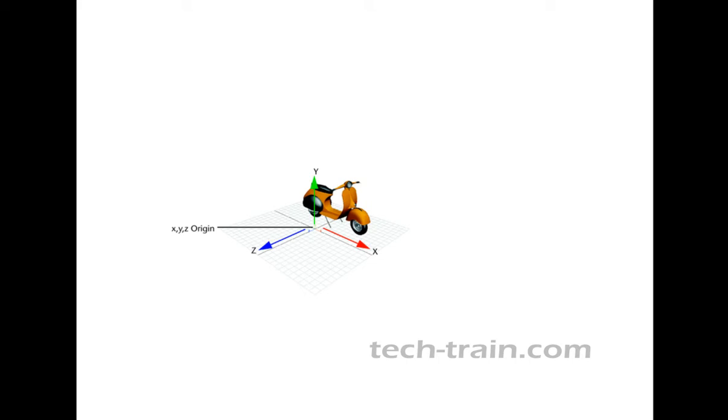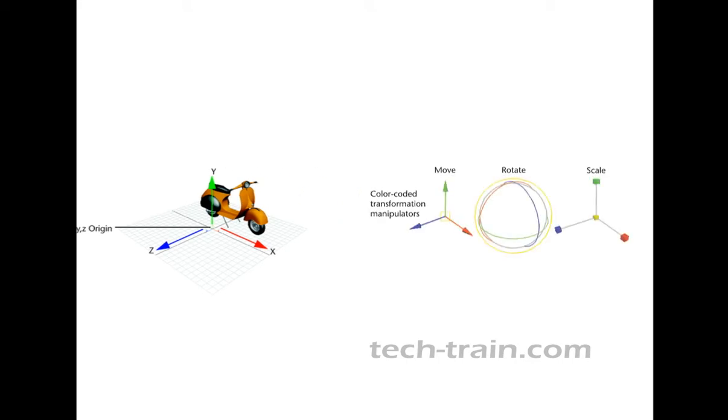The grid also lies along the X-Z plane. We refer to this as a plane because you might visualize an imaginary, flat, two-dimensional square along this 3D position. Maya labels the X, Y, and Z axes with a color scheme. Red is for X, green is for Y, and blue is for Z. Many tools that you use in Maya use this color scheme to indicate that you're accessing a particular item that relates to the X, Y, and Z in some way.